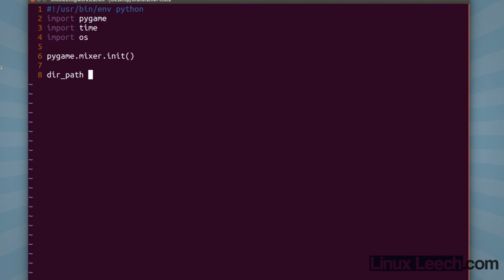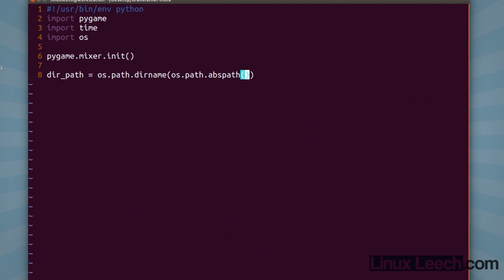So dir_path is equal to os.path.dirname, and open up the parentheses for that. Inside of that, we're going to pass in os.path.abspath, and open up another couple of parentheses.